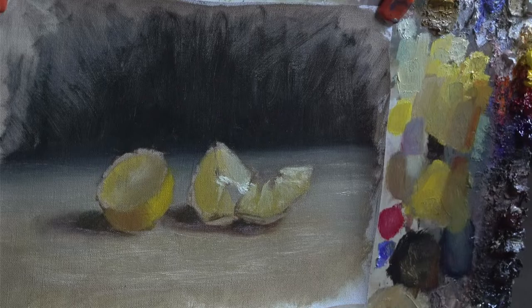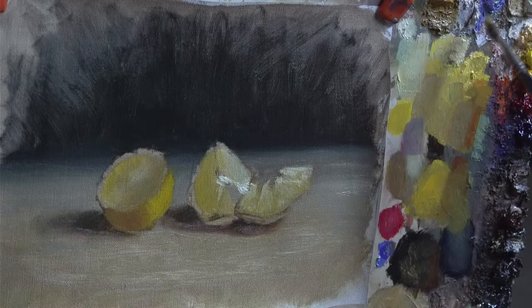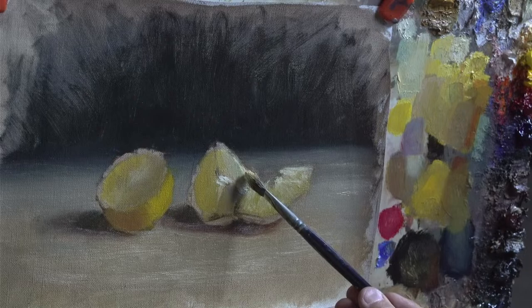Okay, I don't know if I'm digging that yet, but I'll keep going. I have the other part of the rind to mix up. Let's go with this Naples yellow. I need to get my mahl stick. The mahl stick allows me to steady my hand as I'm painting.